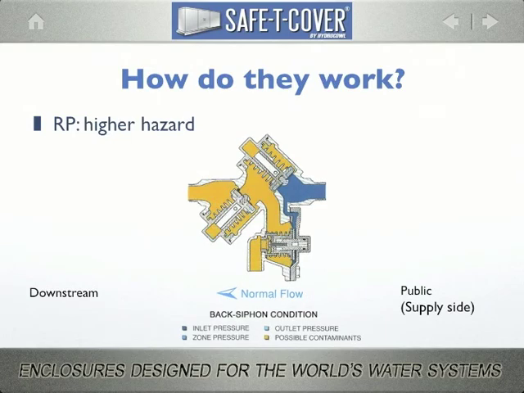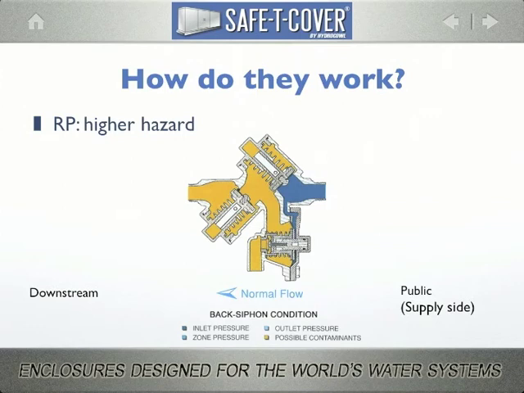This illustration shows how the RPZ protects the water supply in all situations. It's really quite elegant, but it does come at a cost to the area around the device. When a negative supply pressure occurs, both check valves close, and at that moment the relief valve will open and evacuate all the water between the valves. Some think that event defines the limit of what water can ever flow into a drain, but that's just not so. If you look closely, you can see that a small pebble has lodged in the number 2 check valve. Because the number 2 check valve is not closing, water will continue to flow out of the relief valve until the private lines are cleared. If this is a 4-story building, that's a lot of water.